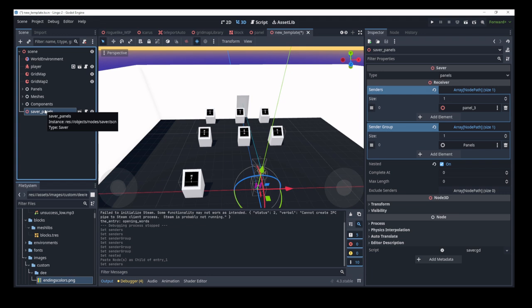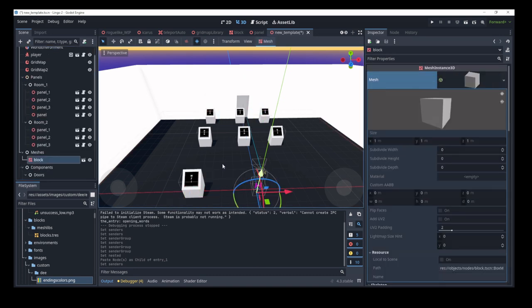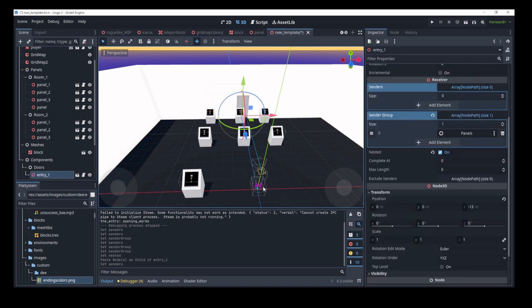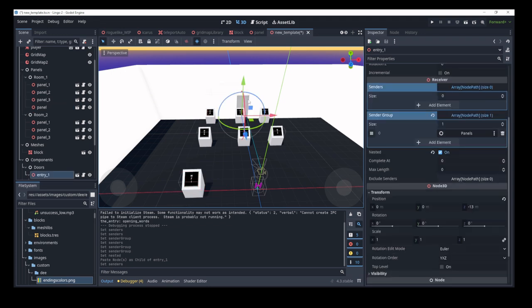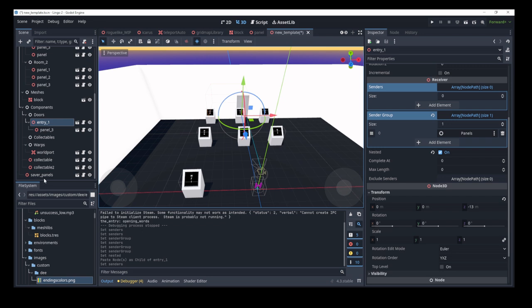The first thing is that this panel is currently opening this door. If I load into this map, and I have already solved this panel, I expect that door to be open. If the loading would run first, and this panel would solve itself, it would not yet be connected to this door. And the door is actually what does the connecting, so the saver panels also needs to be below the door.